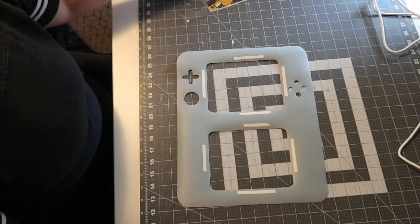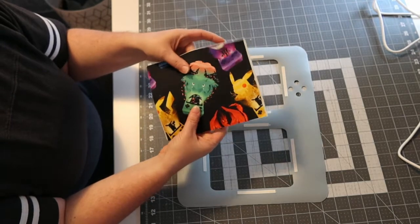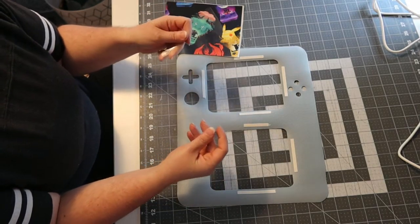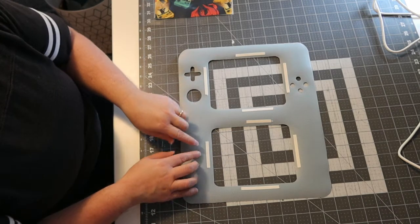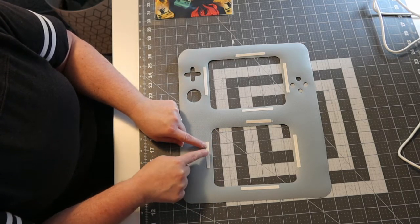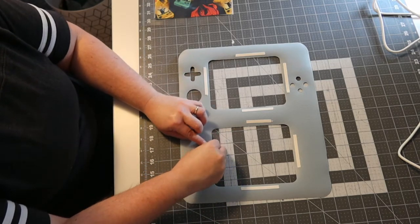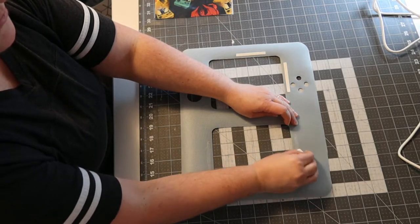So we've got our cut pieces all cut out. I went and interfaced my fabric — I went ahead and used Decoville Light just because I like that it makes it a little bit thicker and I'm hoping that it will last a lot longer. The next thing you're going to need is some of this clear vinyl — you can get it at Walmart; a lot of people use it for tablecloths and stuff — but just so that it looks more like a screen, that's what we're using. So I went around both of our little circles here and I put some double-sided tape, a quarter of an inch away from the edge so that when I'm sewing an eighth of an inch in I'm not hitting this tape. Because if you hit the double-sided tape, your needle will get all gunky and it won't thank you for that.